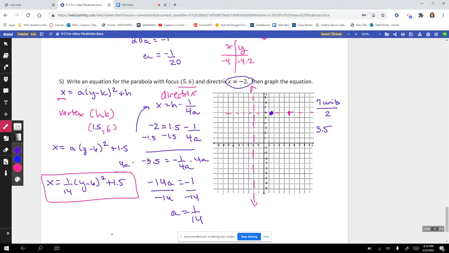Okay, now again, I can pick some points. In the x-y table, the first one I'll use is 9 for y, and then I'll use 2. Again, I'm going to let you know what the values are. If you want to pause the video, you certainly can. This gives me 2.1, and this gives me 2.6. So I'm over 2.1 here, and I'm up to 9, so I'm right about here. Same thing with 2.6, a little bit further. So same sort of idea. There's going to be my parabola opening to the right.